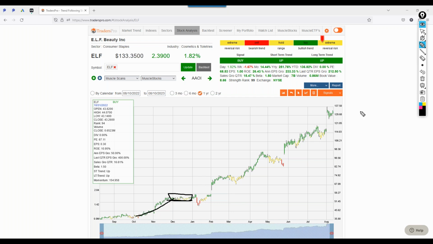It had already been moving. It was already a well-moving stock. But look what it's done. It's gone up another 100%. It's crazy. But yes, you missed out on a few things. This sell signal would have driven us out, and then it had an earnings report. So it's not perfect. There's no system that is perfect, but it gets us in the right direction the vast majority of the time, and the right stocks the vast majority of the time. And that's what we want to be able to focus on, a key group of winners. Okay, I don't want to just go through and say, well, what about Apple? Because that's the only stock I know of, or Walmart, because that's the only stock I know of.